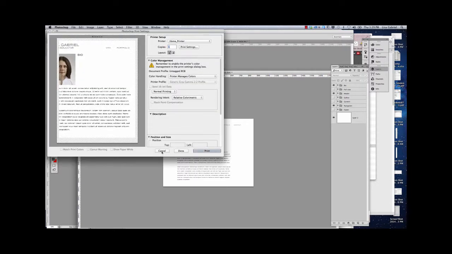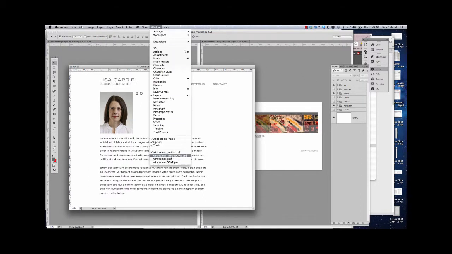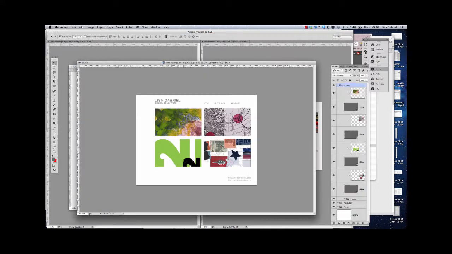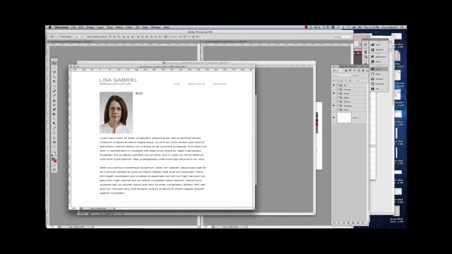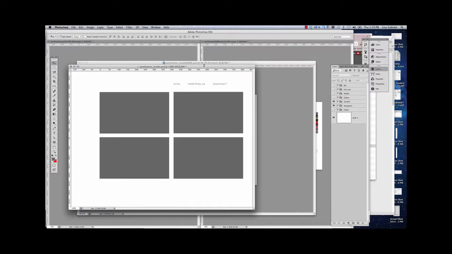Oh, I keep hitting the wrong key on that one. Okay, so basically I want to show you how I created that wireframe. This one here, the done one, I want to show you how I did this, okay? So I'm going to turn off all these additional wireframes and turn on the content one and my header, okay?